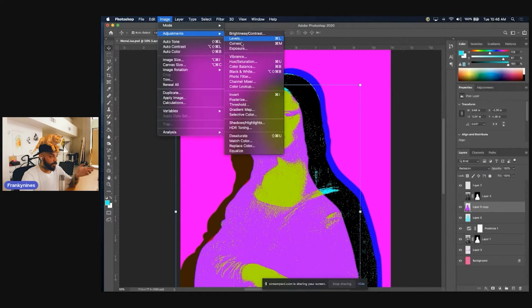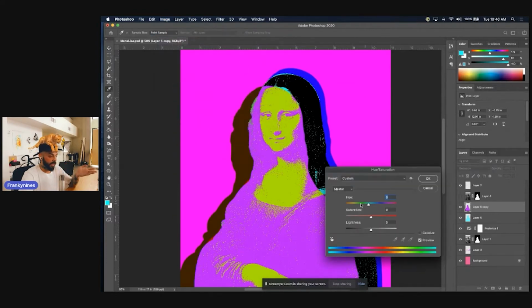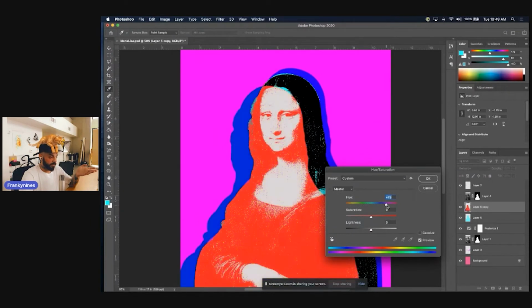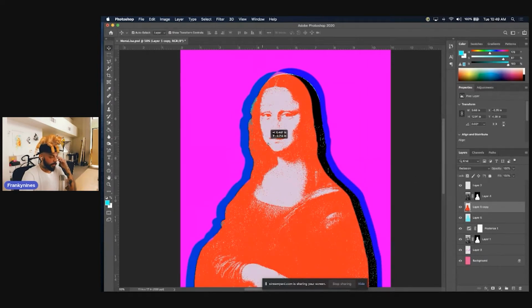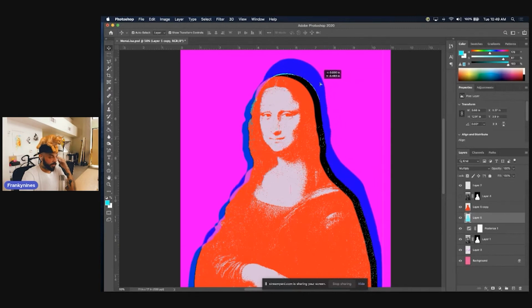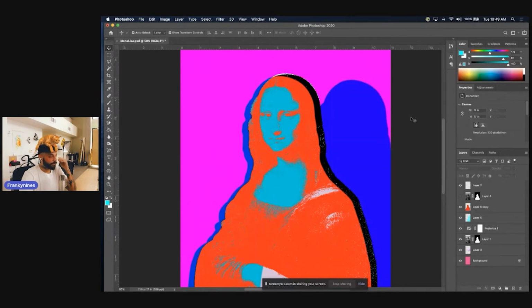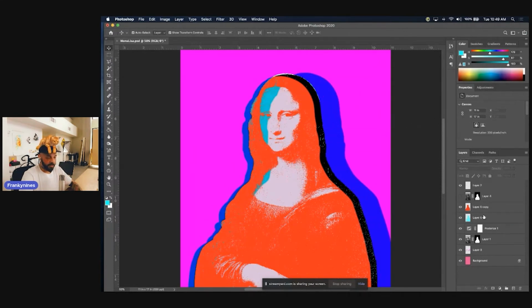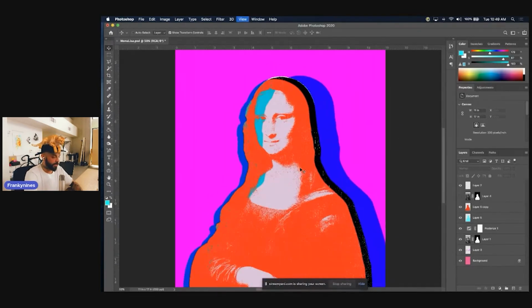And when you change your blending mode to that and you start to play with your hues, you can get some really trippy stuff. You know, I love that tan and that red and those blues popping off. So I'm gonna stick with that. I'm gonna move this off, and I have this layer here, which is creating another trippy side to it. So yeah, a fun technique to play with those blending modes, because you can get some really cool trippy stuff with it.